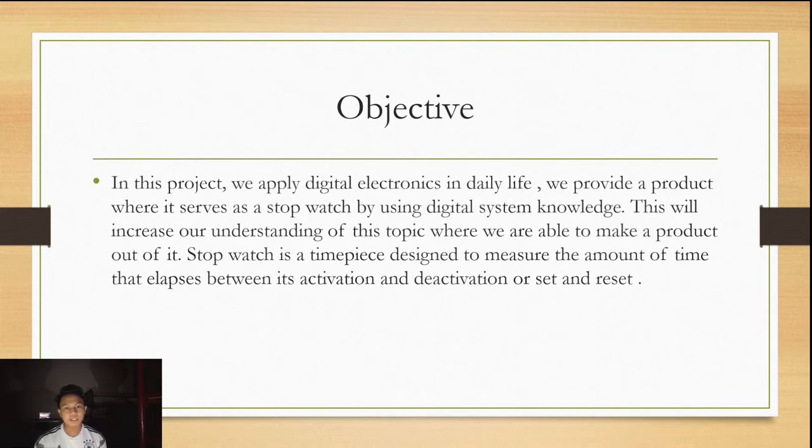A stopwatch is a timepiece designed to measure the amount of time that elapses between its activation and deactivation, or set and reset.